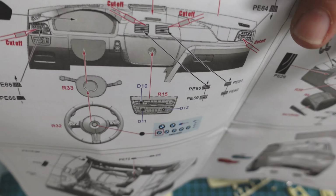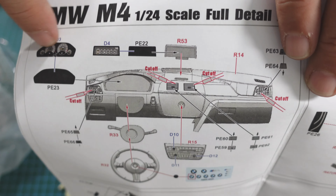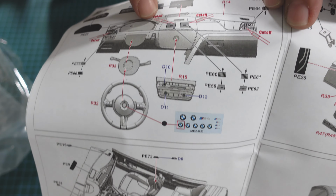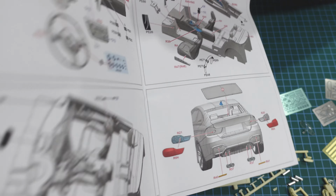Also we have a wonderful view of all the parts that we need to put on the dashboard, and it's fantastic with all the PE and the cutoff. They tell you what to do, and it depends on you how far you want to take it.